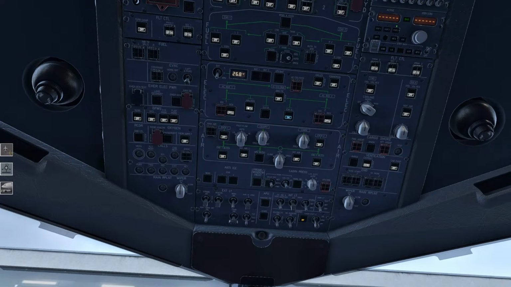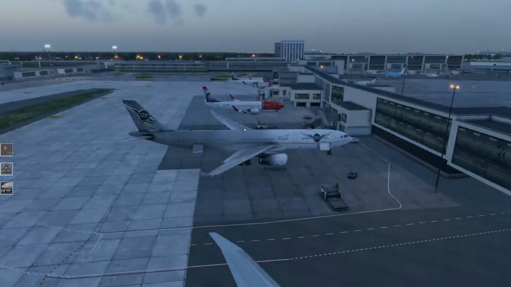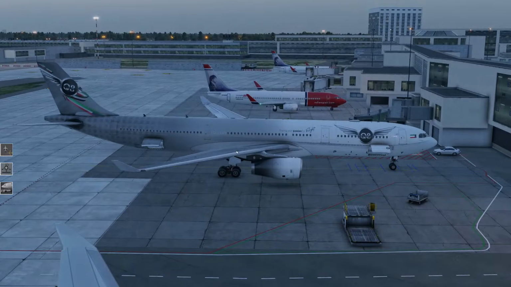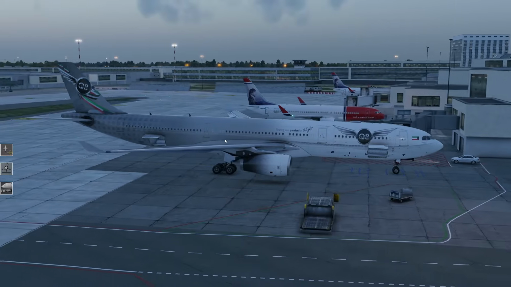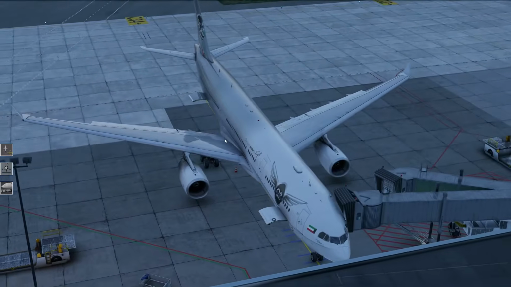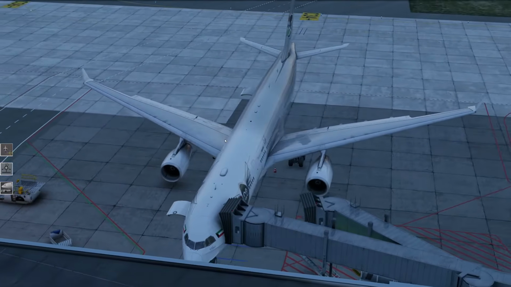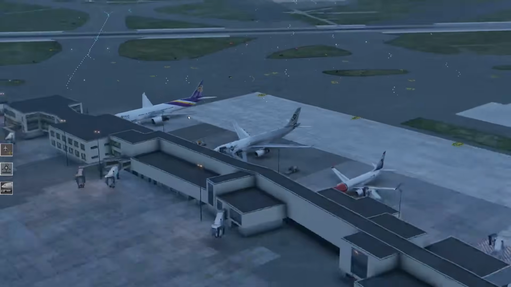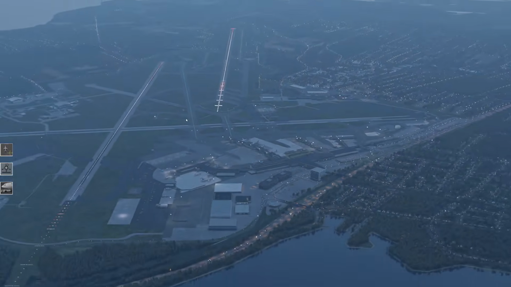So I just want you guys to listen to those sounds, which I think are really, really good. And this is the Q8 pilot livery. I think one of you guys made this livery for me, and I think it looks really, really good. Probably one of the best liveries that I've gotten from the community. So really nice one. So if I scroll, let me just zoom out here.